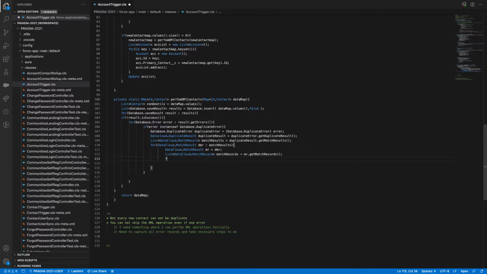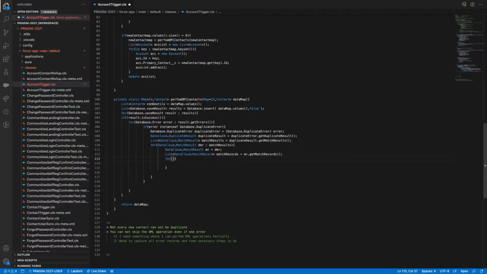And from the match records, you need to iterate and figure out what records are available. So here I can say data cloud.matchRecord colon matchRecords.